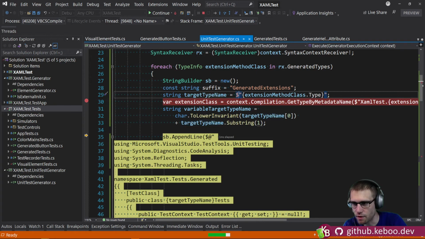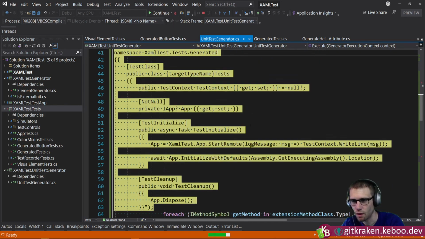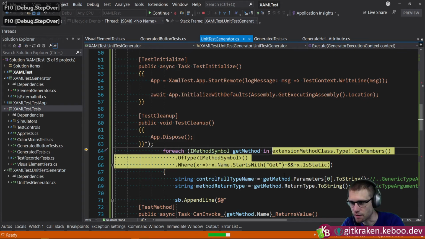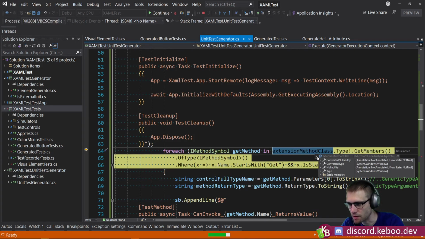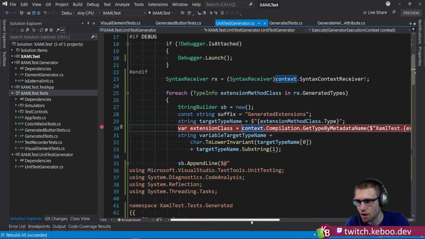For now, that's going to be wrong, but it'll be good enough to keep testing. Okay, extension method class. This is the problem: this is going to go against window, and I don't want it to do Windows type. I need it to iterate over the extension method type. Okay, so let's change this up.